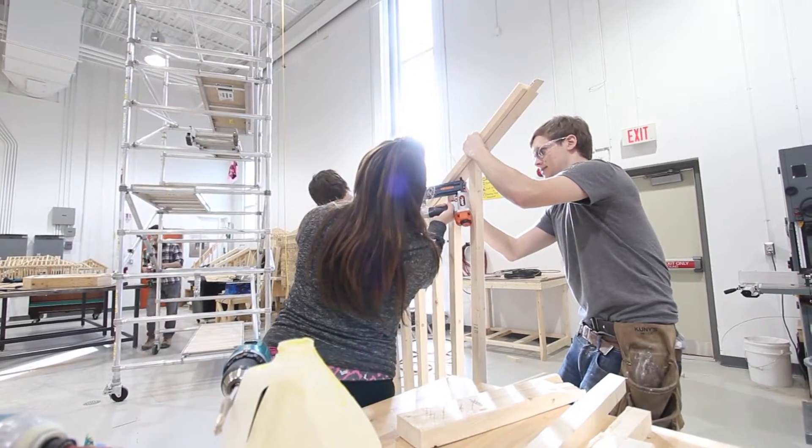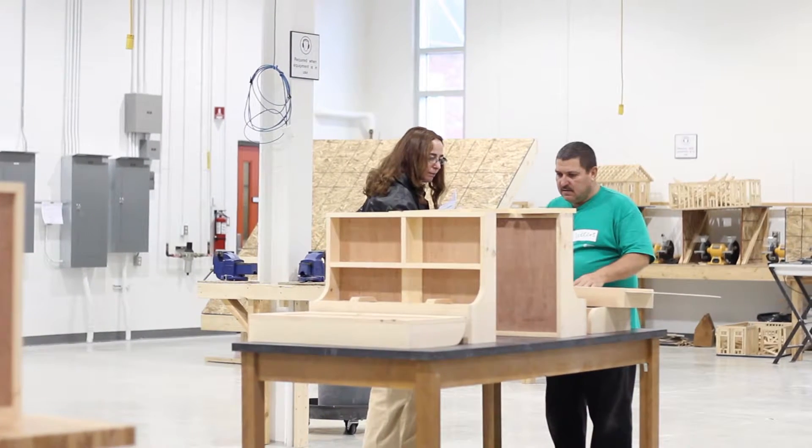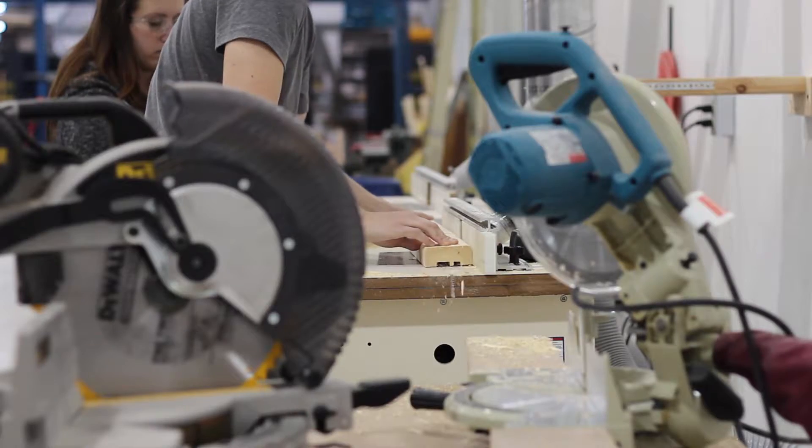I really enjoy the amount of hands-on work, but it's also the relationship that you have with the teachers — they're actually connecting with you on a personal level instead of just a name and a number. I love my professors, all of them. They're always there for you, they're so kind, they're really knowledgeable, they know a lot of their stuff.